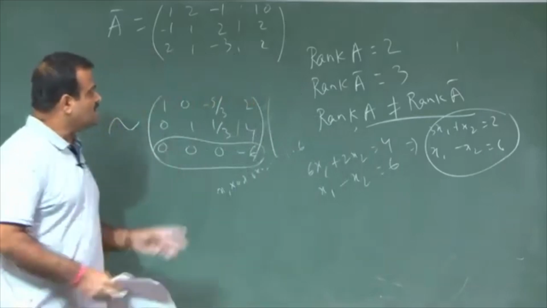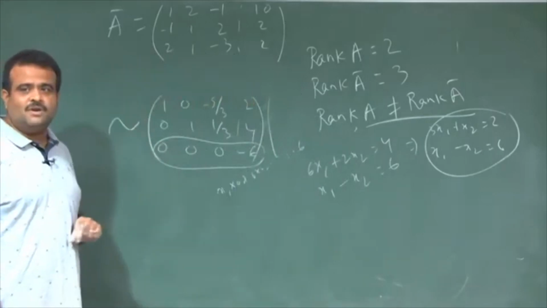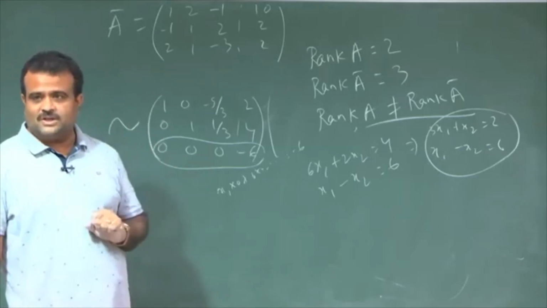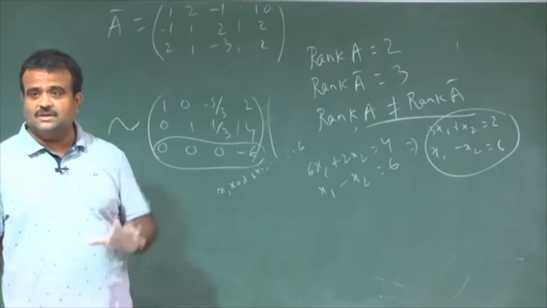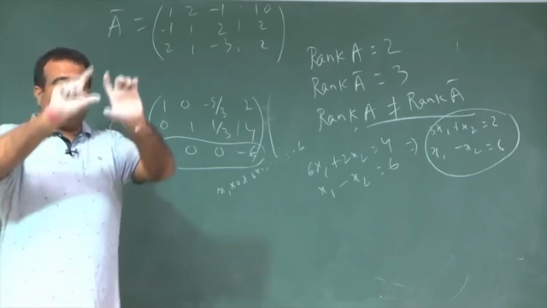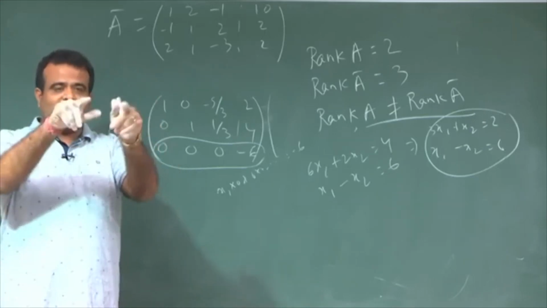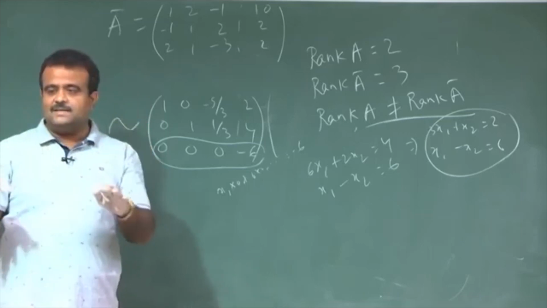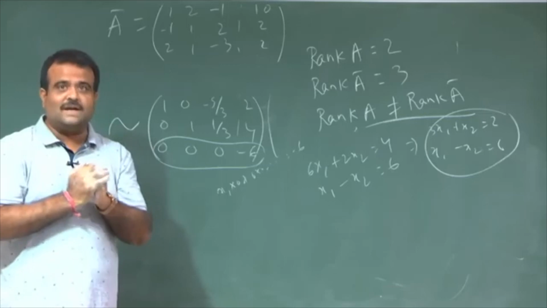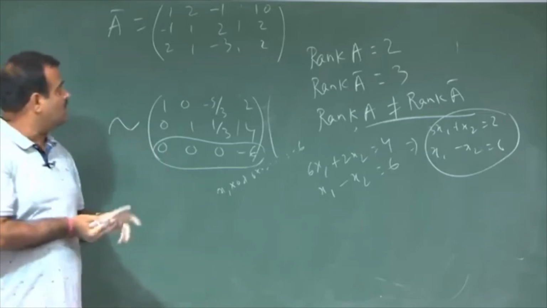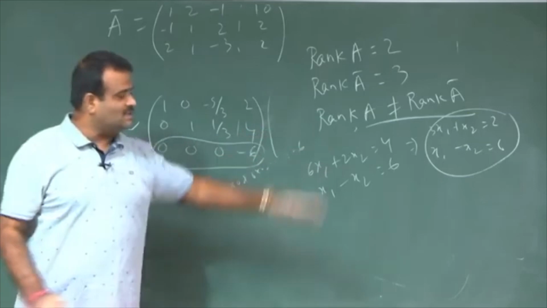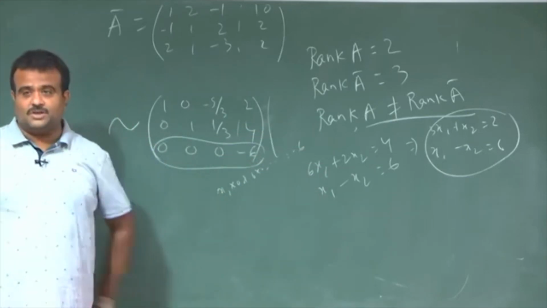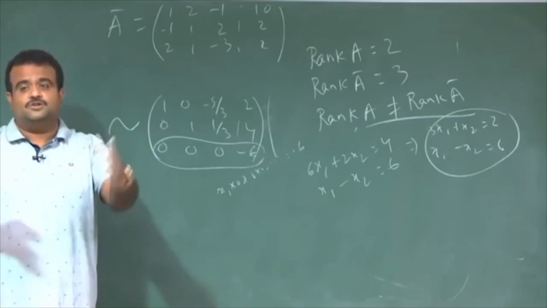While we are doing the row operation on the augmented matrix, we are achieving an equivalent system of equations with the same solutions, because we are just exchanging some rows, multiplying, or adding some row and subtracting with that. So all the row operations we are doing on the augmented matrix give us an equivalent system of equations, which is supposed to have the same solutions.